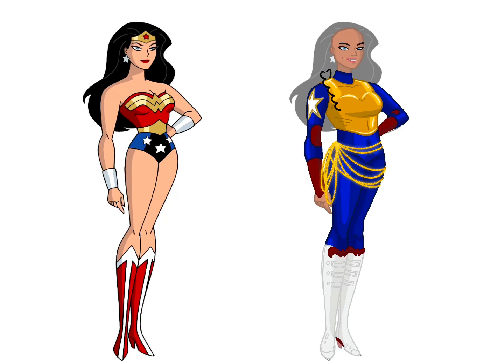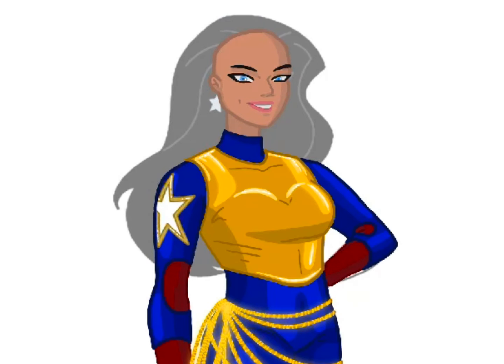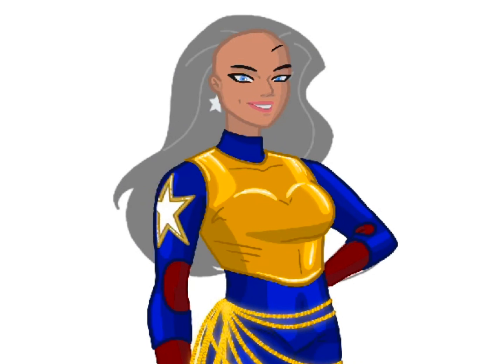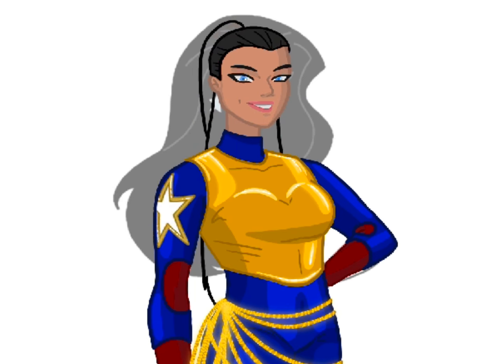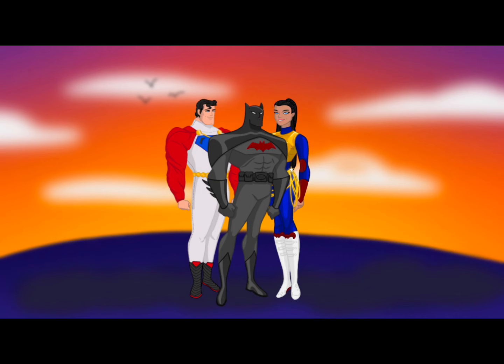At this point, she kind of felt very Captain America because of the star on her arm. I wanted her to have her hair back because long hair is kind of the same thing as capes. It's easy to grab and be sort of dragged around with. But I ended up just giving her a half up, half down because I figured that would suit her better. Got rid of the star on her arm, which I think is better, and put her in the lineup.